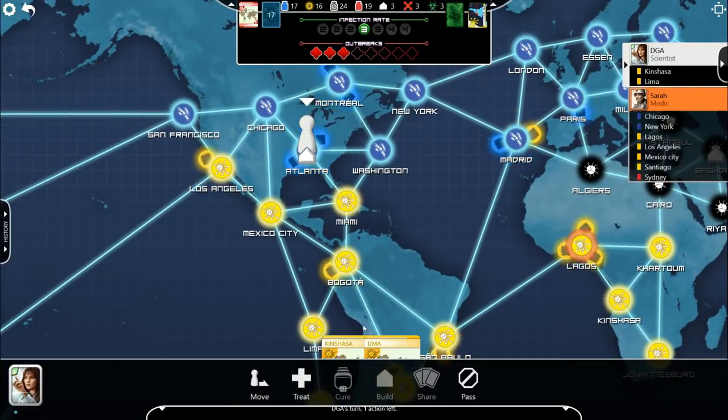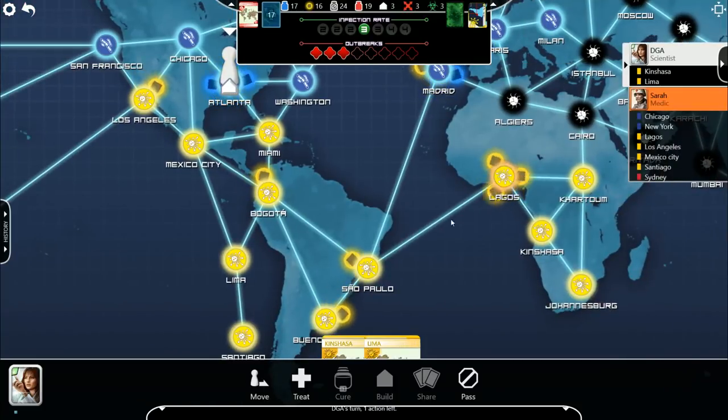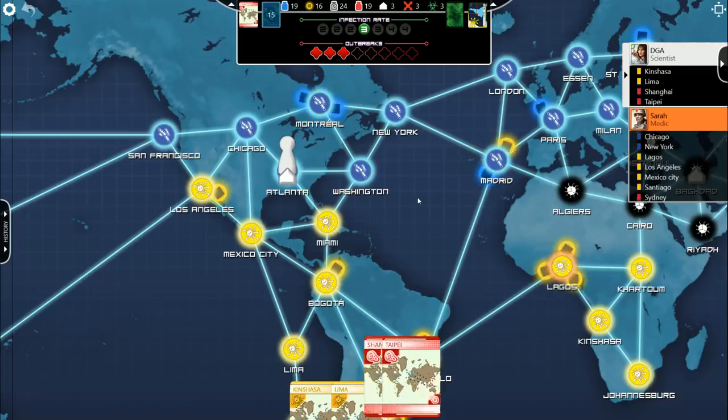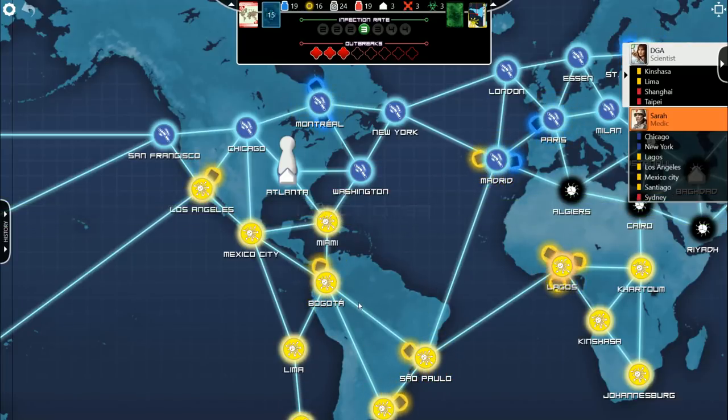We've got two of these yellow. So if I can coordinate with red somehow, get red over here, that would be awesome. Got one action point left. I'm just going to treat Atlanta in case it comes up again. All right, good. I'm looking for those yellow cards though.